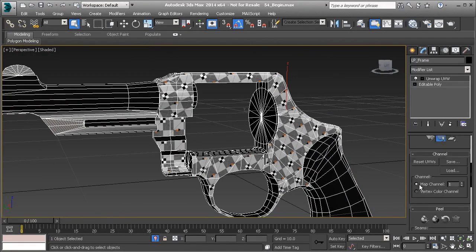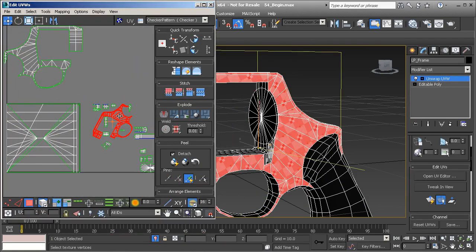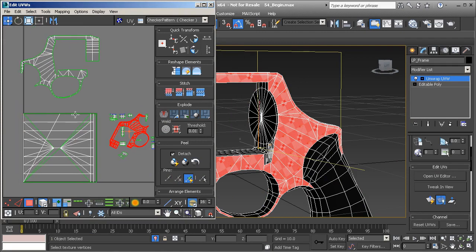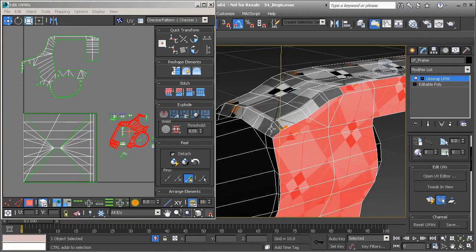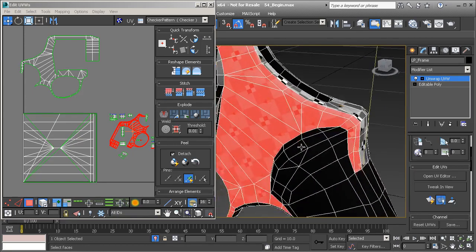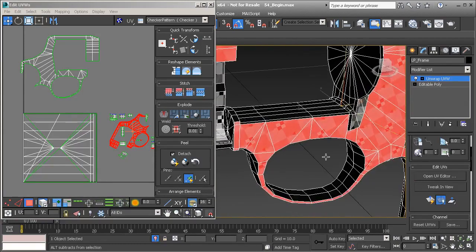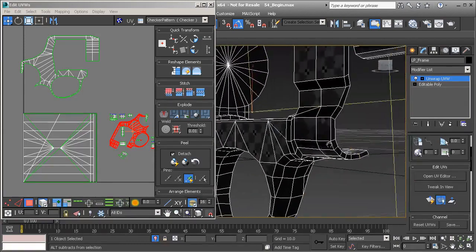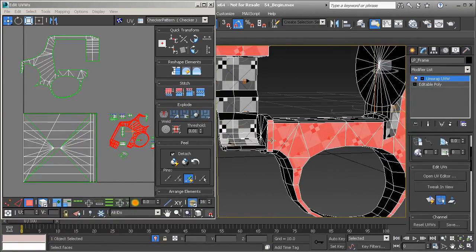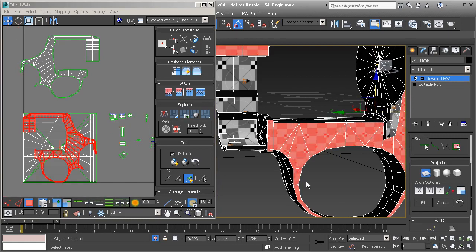So let's open up our UV editor, and let's go ahead and select this cluster here. And what we'll do is we'll go ahead and put that into position. So with that selected, let's make sure that we get all the polygons. So let's include these here as well, holding down Control to add those to the selection. Let's make sure that we have all of them that we want on this. Okay, that looks good. Happy with the way that looks so far. And then we'll come in and say make planar. So we use a planar projection. We'll use the X direction, and there it is.